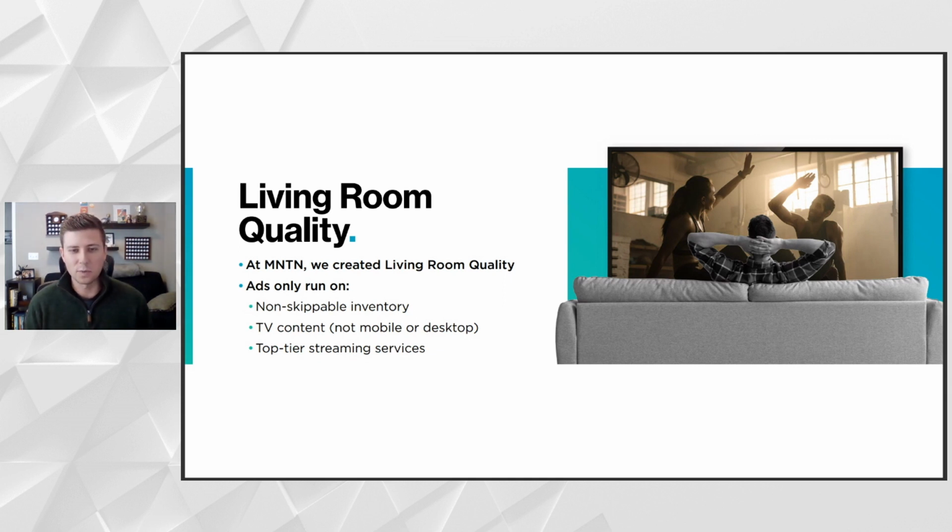I mentioned premium networks. When you are familiar with the Mountain platform and take a look at that network reporting within the dashboard, you'll recognize all of those names as the major networks. And that's what we define as living room quality. It's really the highest level of quality, so that you feel comfortable in terms of brand safety, and of course, just the level of efficiency you're getting out of the ads and the spend that you have.